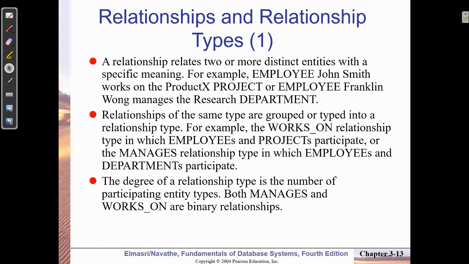Yes, sir. Okay. So in the relationship types, we have to see what? See here now. A relationship relates two or more distinct entities with a specific meaning.